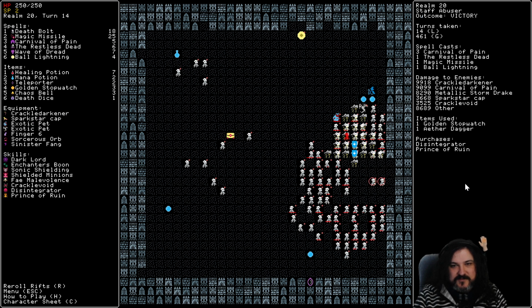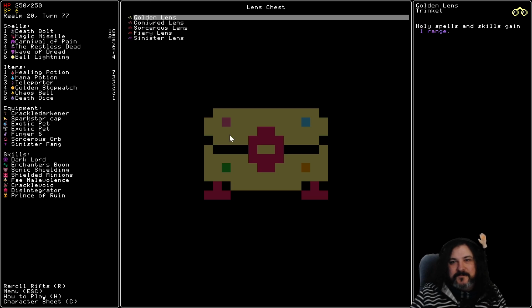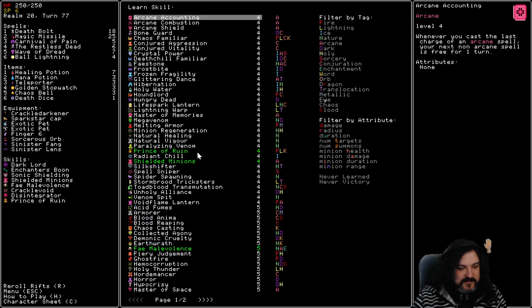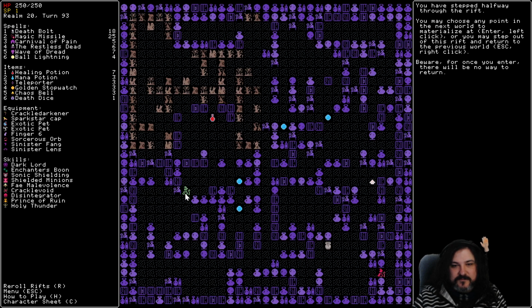Might as well keep Carnival Pain on. Oh, there he goes. They weren't tanky enough, I'll tell you what. Sinister Lens. Holy thunder! Alright, Mordred. I don't think I've ever seen a Mordred level with just Mordred on it. Did this roll the wizards only or something like that, but Mordred counts and therefore nothing else spawned? Because there's no spawners. There's no additional enemies. I think this is like the only time I've ever seen this. It's just Mordred hanging out.